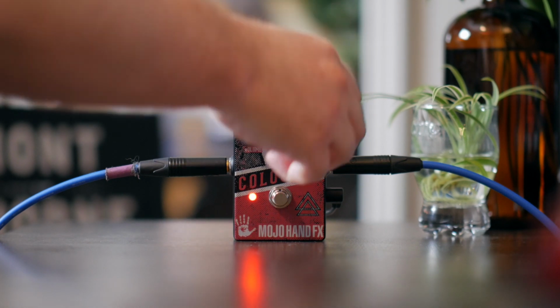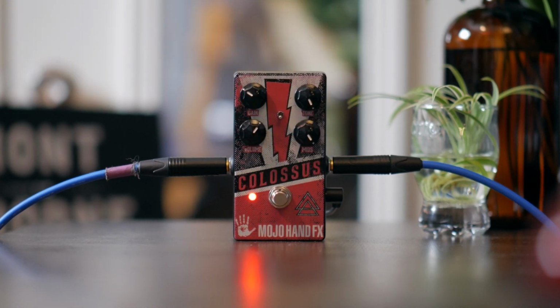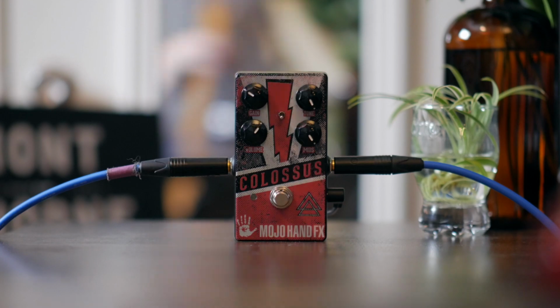What I found when I turned that knob, especially all the way up or at higher settings, was that it also cut the top end. So it's like mids instead of top end, even if you've got the tone control all the way up. Let me just demonstrate that. Gonna crank the tone all the way. So this is like maximum high end. Now I'll turn the mids all the way up. Obviously it's more mids, but it's less top end too. I'm not sure what exactly it's controlling, but it's voicing that mid range a little bit differently. And then this three-way toggle switch in the middle here, I found in the down position had the most neutral, if a fuzz pedal can be neutral, top and bottom end as far as what it was adding.